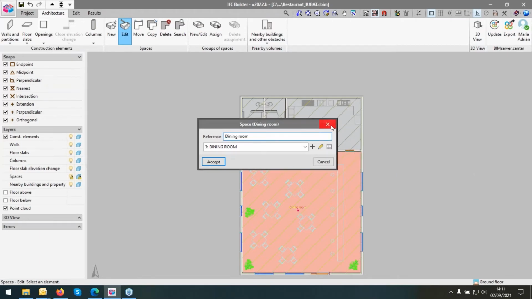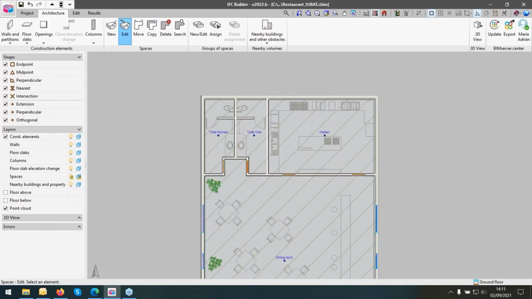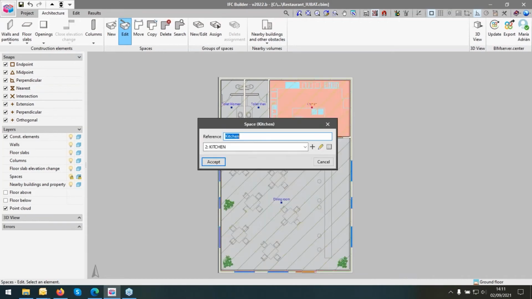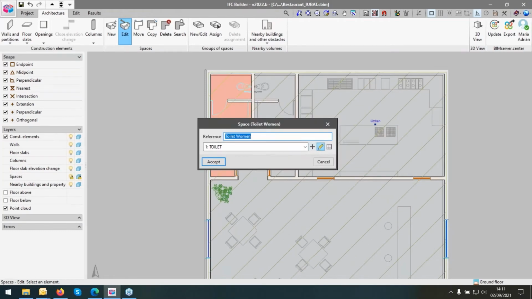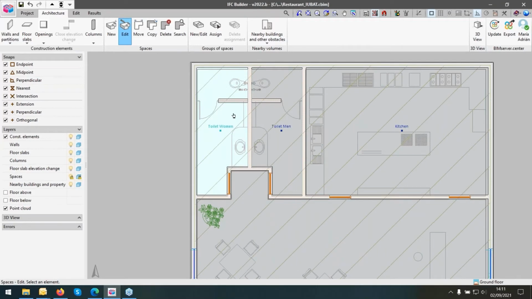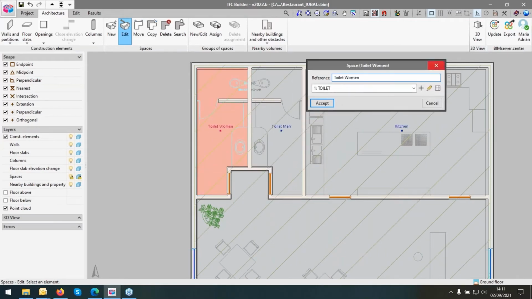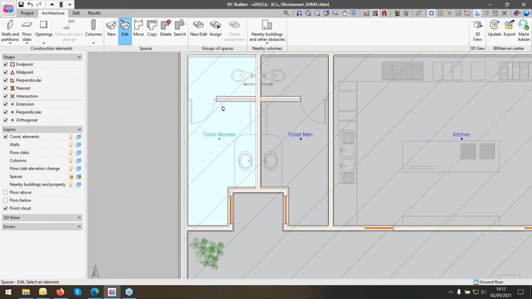We have to create as many types of spaces as different spaces with different properties we will have. For example, the dining room is a type of space, the kitchen is another, but the toilet is the same for men and for women. It will have the same properties. Each time we need a toilet, we create a new reference. That's why we have toilet woman and toilet men, but the definition of the space is the same.